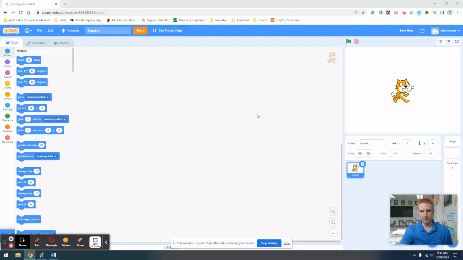Let's talk about sensing commands. Now, the goal is going to eventually be to make something that follows a track across a screen, regardless of how you draw it. So, let's talk about how an object, a sprite, can sense what's going on around it. I'm going to do a really simple thing where this cat just hits a wall on the right side, turns around, and goes to the left side. Not even going to turn around, just going to go back and forth.